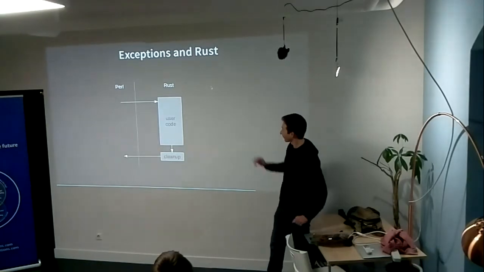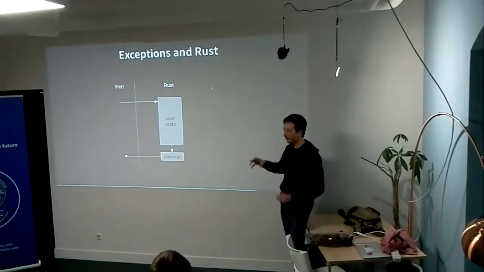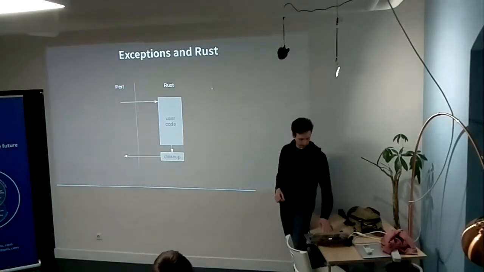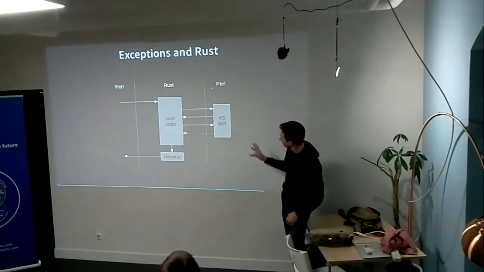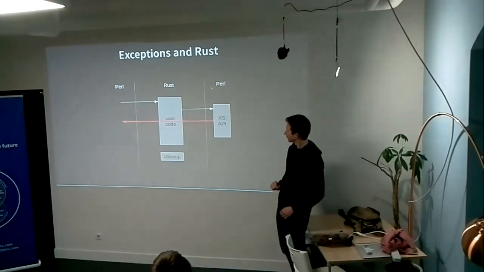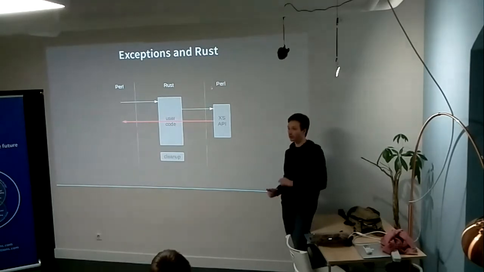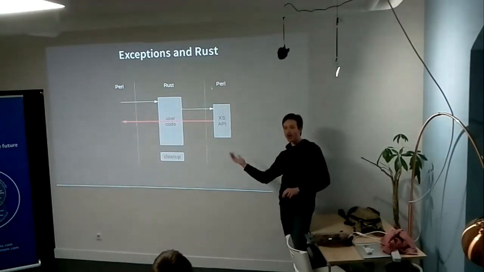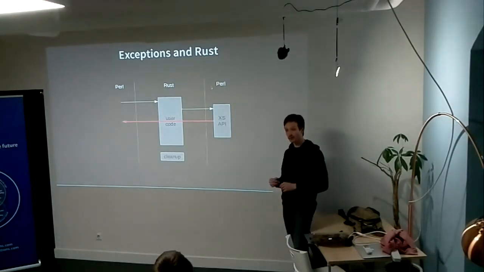So let's see, we have a piece of Rust code which Perl code calls. We have some values on the stack that have a destructor, so we need to run cleanups in the end. And then we make some calls to the API, which kind of worked, and then some exception happens. So it will call longjmp, it will jump to some exception handling code inside the interpreter, way past our stack, and any cleanups that we have will not run because it doesn't know about them.